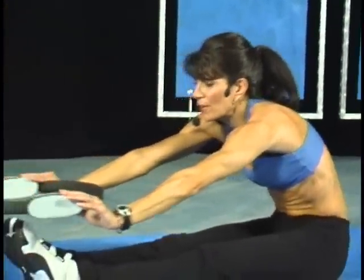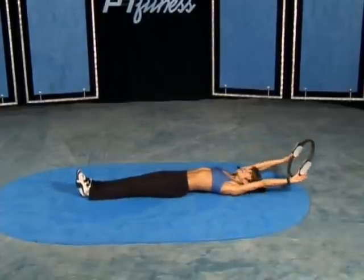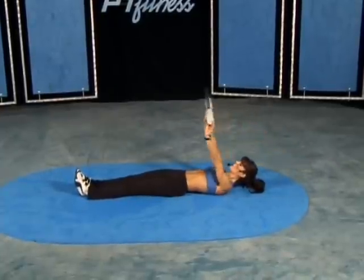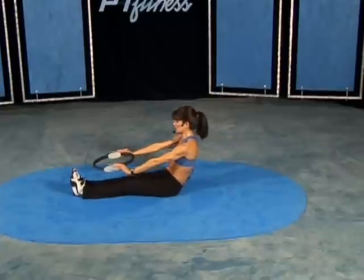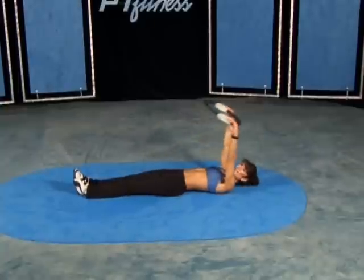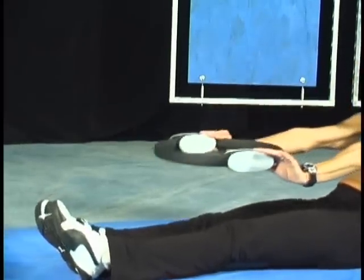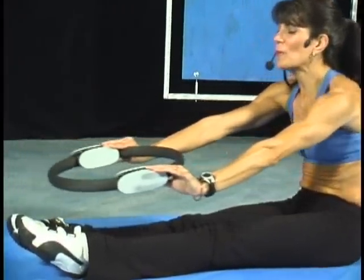And over. Up. Lift. Feel those abs working on the lift up. Take it back. Good job. Four more.